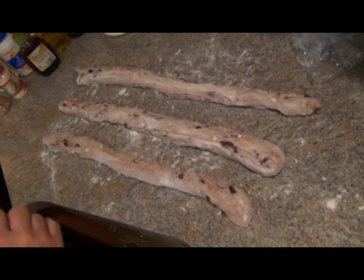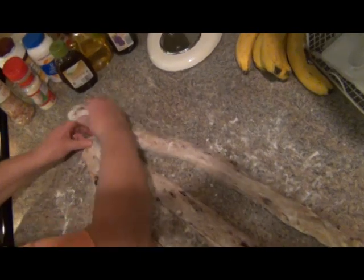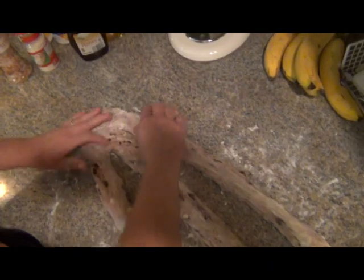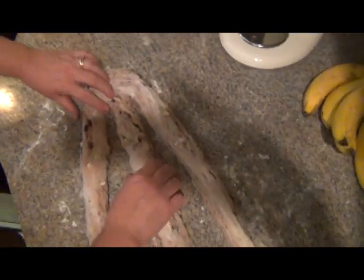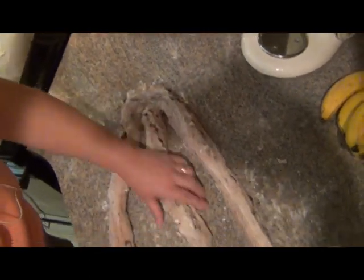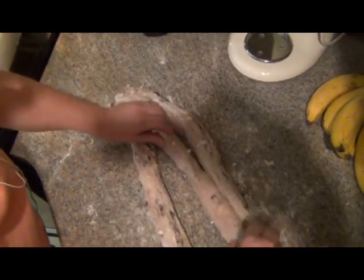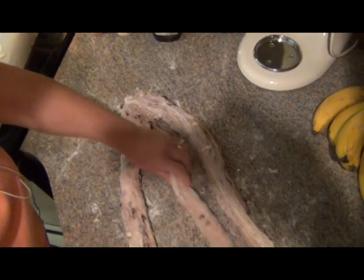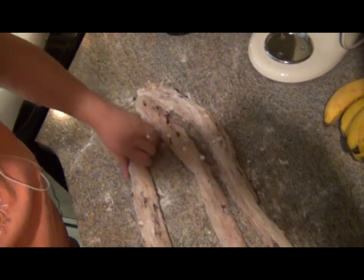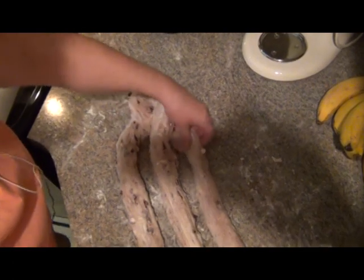Okay, so we're going to braid it just like you would a girl's hair. You're going to take the two ends at the top and pinch them together. And you're always going to be aware of what the center rope is. Start with the left, take the left over the middle, and now you have a new center. Then take the right and go over the center rope.